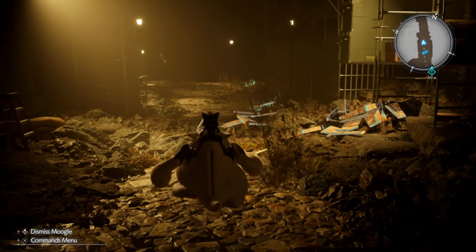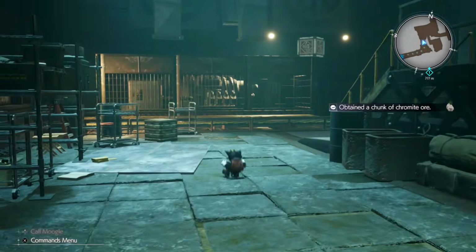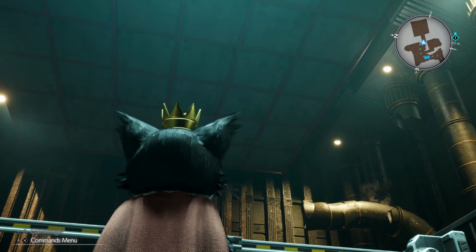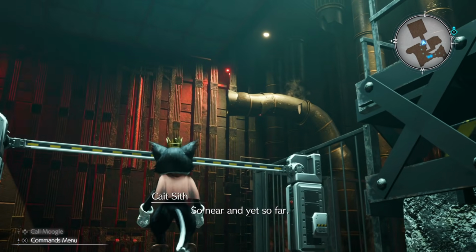Alright, continue on down this hallway towards the bats. Head off into this room that looks kind of green here. Now you're going to see a control panel here. Run up and press triangle. Now, the elevator here is not going to be able to come all the way down. If you look, there's a pipe there kind of stopping it. All we have to do is break that pipe.